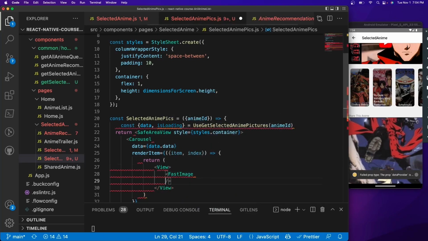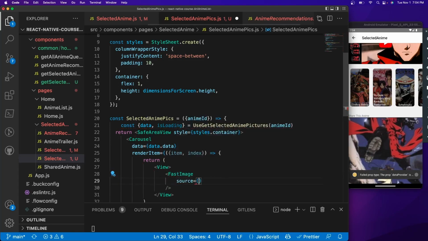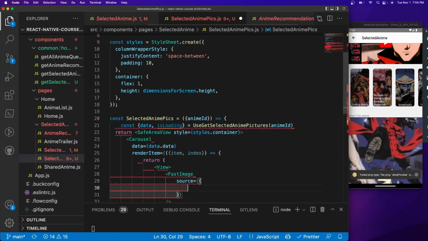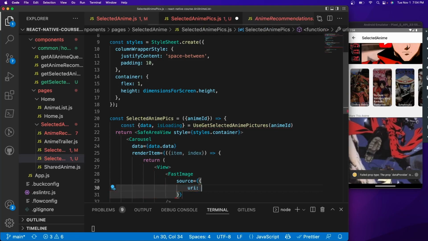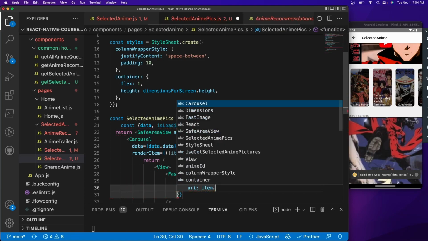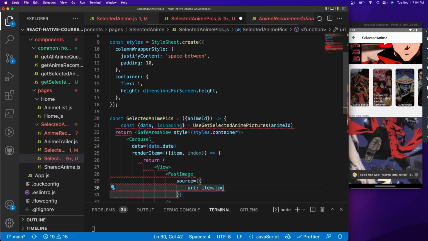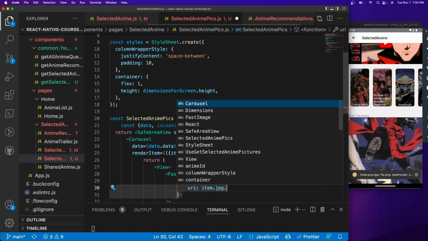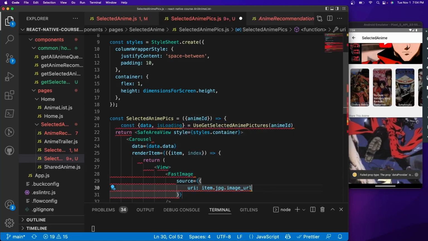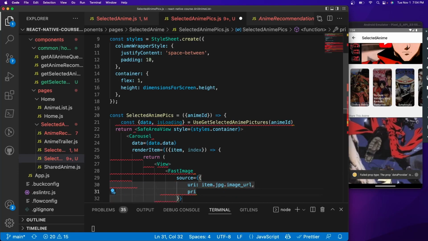So this fast image is the way that we're going to be rendering each individual carousel image. So we're going to do source is equal to double braces URI, and URI is going to be item dot. The way that this API is set up is it goes item dot PNG or JPEG. We're going to use JPEG, and then dot image underscore URL. And then after that, we're going to give it priority.